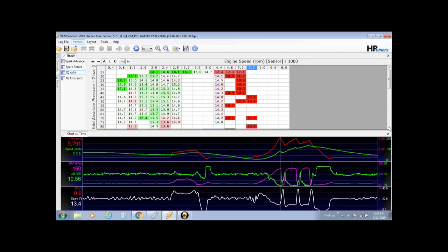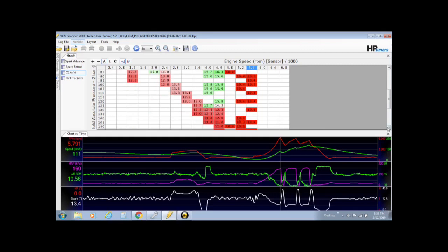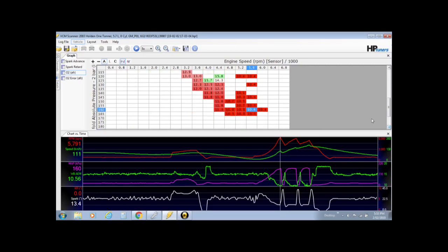But if you notice, as it comes up in the boost, with the kPa up the side, up the RPM, it slowly starts richening up. Like I said before, it was tuned in the cooler months, so the air was definitely denser, so we're running a little bit too much fuel now for warmer air. 10.3 is, I feel, too rich. I think 11.5 is good, so down at 4400 revs here, full boost, it's not too bad, and then when it starts revving out a bit, it's a little bit rich.